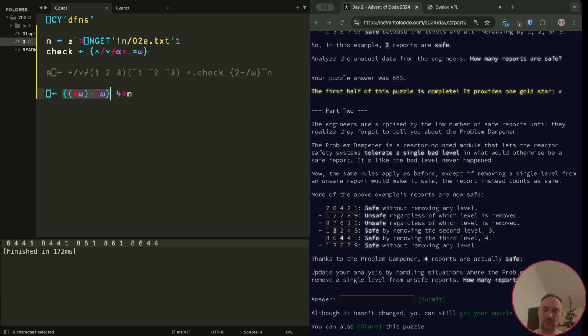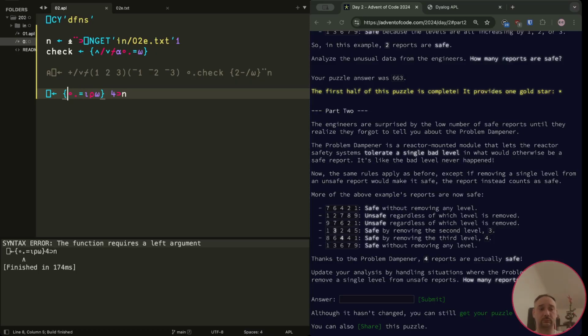I found a nice way to do it. Okay. All right. So again, back to actually removing a number. All right, iota shape of omega. Yeah, that gives us that, and we do an iota outer product with itself.